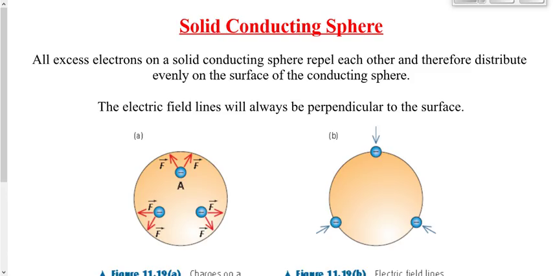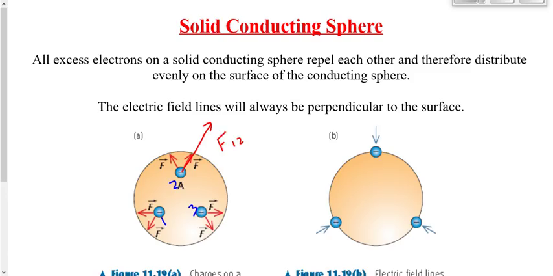Now, what's the pattern going to look like? What's the distribution going to look like when they reach this point of static equilibrium? Yesterday, we did the analysis of all 3 of these charges. Today, I only want to do one because it's a review. Let's pick charge number 2. Charge 2 is repelled by charge 1. It's pushed away by charge 1.